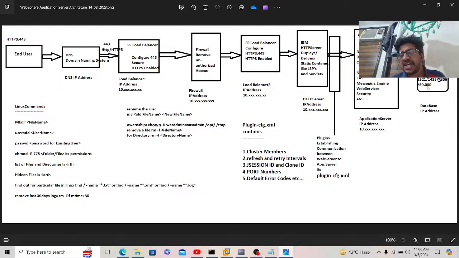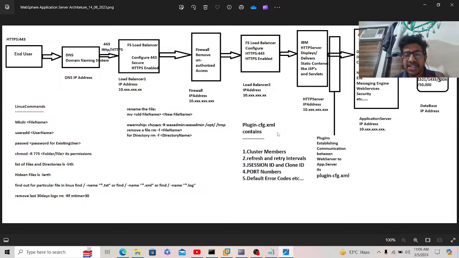These are the various databases we can connect through the application server. Between IHS and the application server there is a plugin configuration file. By using this we can route the request to the application server, where we can display dynamic pages.